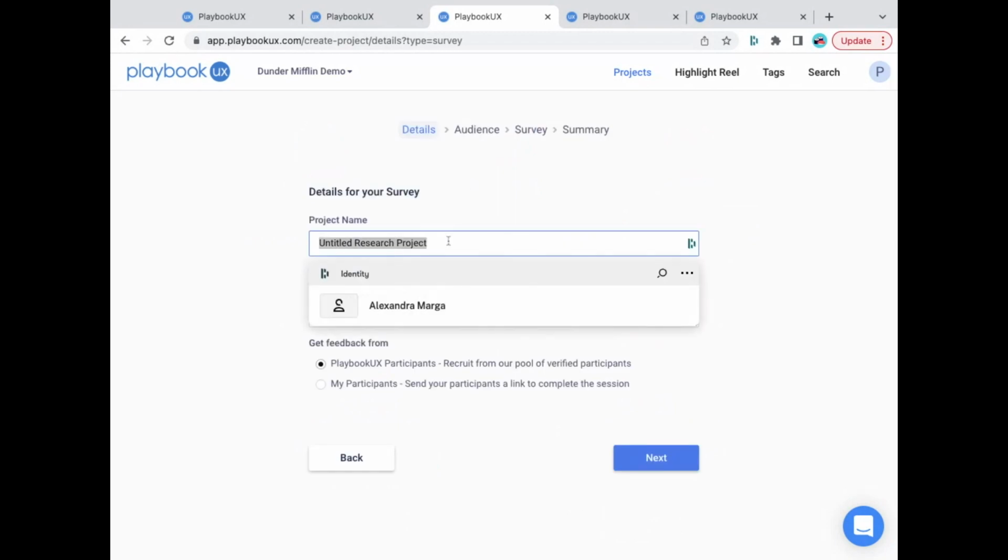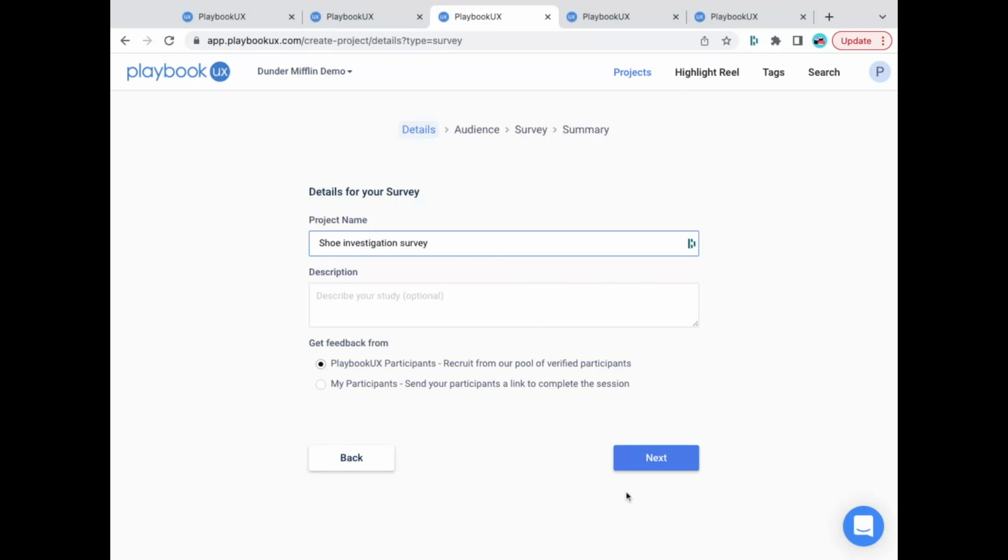And you'll go ahead and name your project. Again, this is always internal facing, so your participants will not see this. But for this example, let's say we're trying to understand the purchasing habits of customers in relation to the hobbies that they do. So maybe I'm a shoe company and I want to understand how people buy new pairs of shoes for different activities and what their current spending habits are. So I will name this shoe investigation survey.